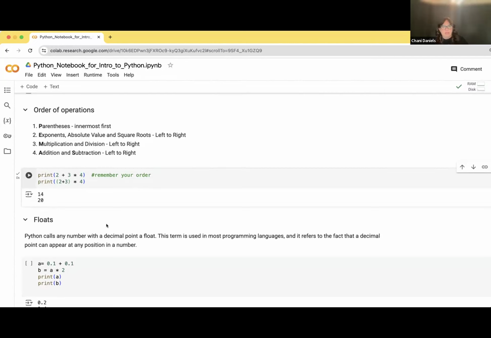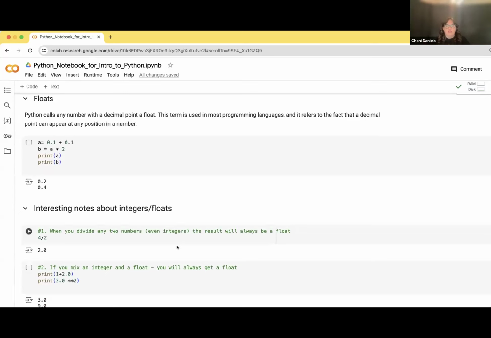The purpose of Python is not to be teaching you math, but I just want you to be aware that when you're programming your math, you need to keep it in mind. What I like to say is, rather than having to remember all these alternate orders of operations, if you know that you want something to happen first, put it in parentheses and just remember that the inner parentheses happen first. It also makes it a lot clearer for anybody looking at your code.